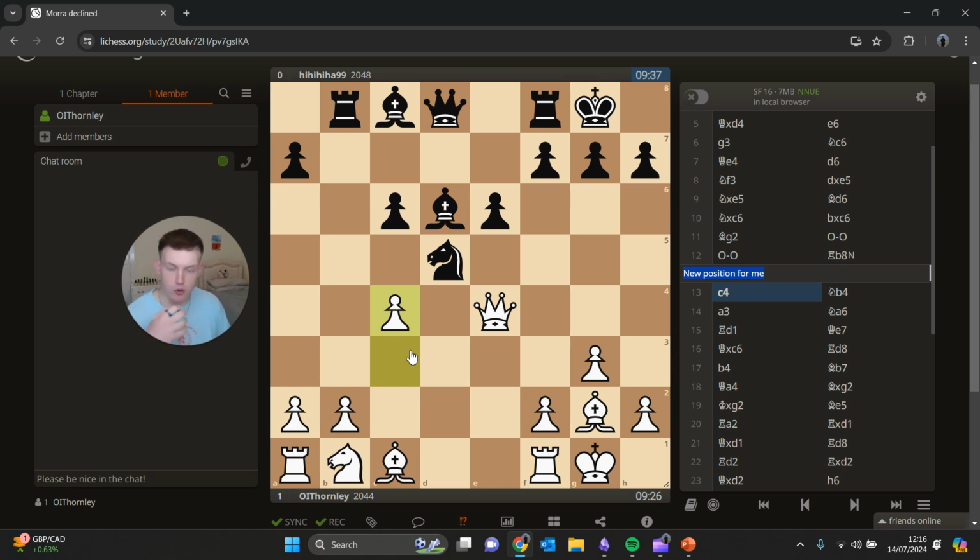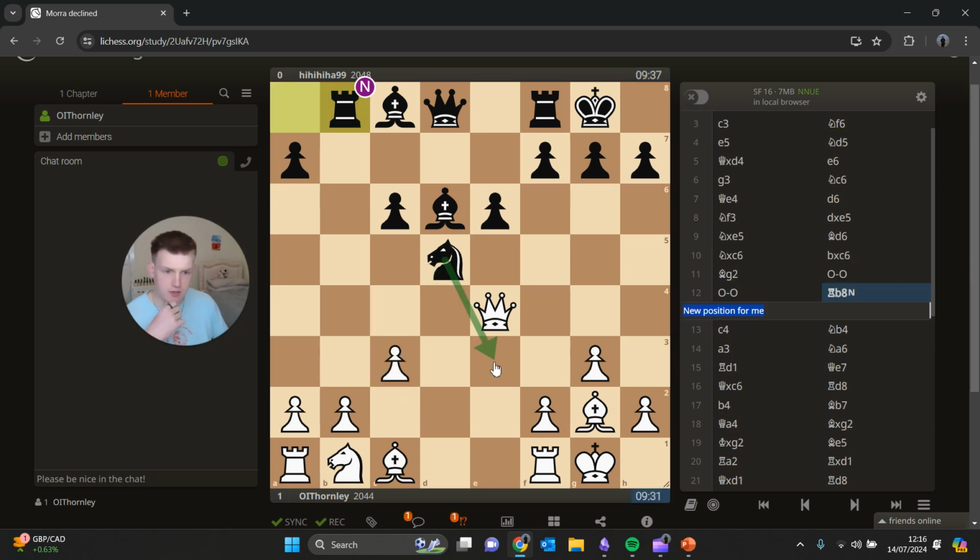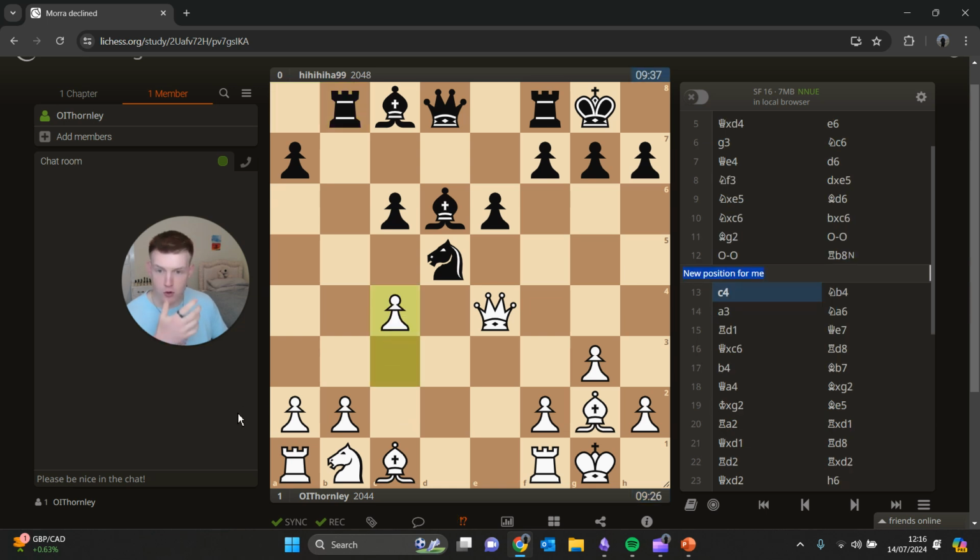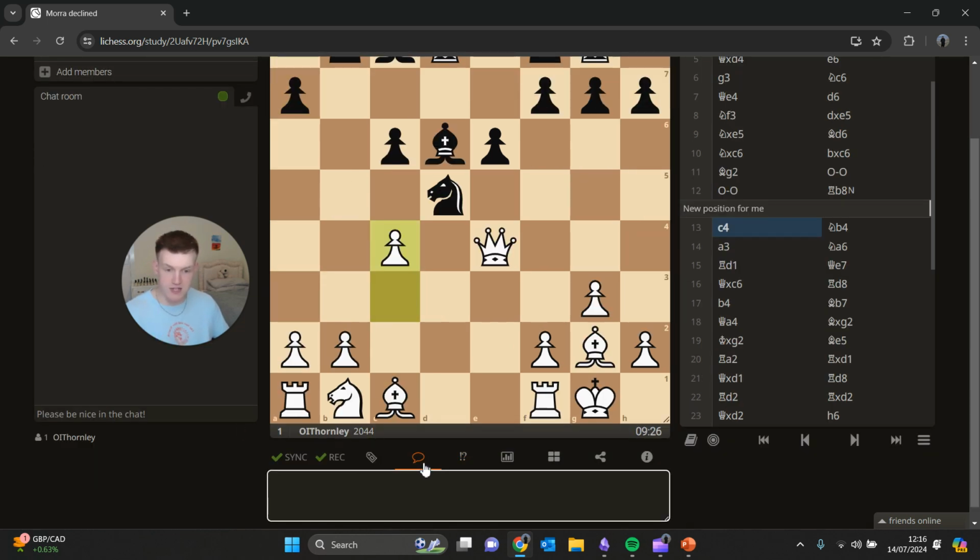My thought process behind this move was to kick this knight away, because this knight here controls many of these key squares. This bishop can't actually get out. It has no good squares. Also, combined with having to protect this pawn, this bishop doesn't have too much of a future. And so the thought process behind this is what I'll say in this comment box again.